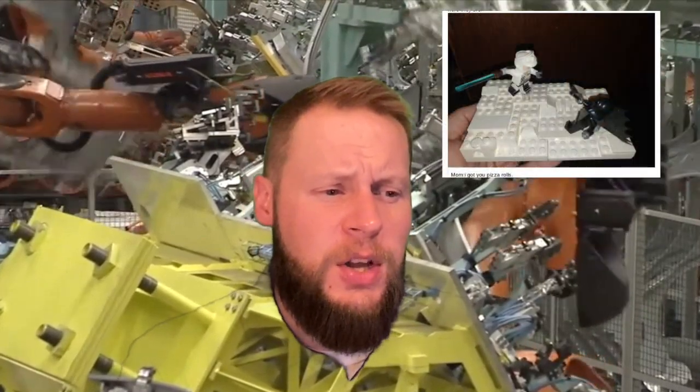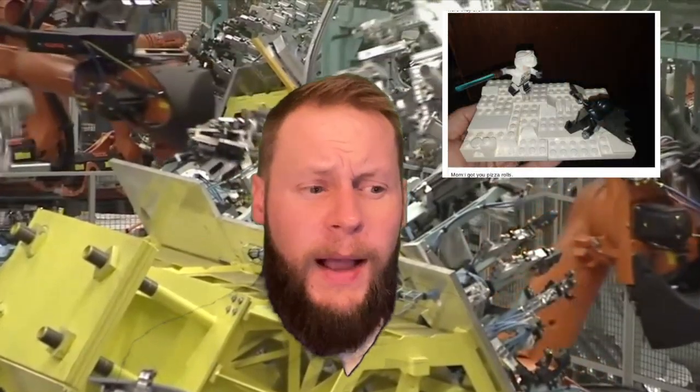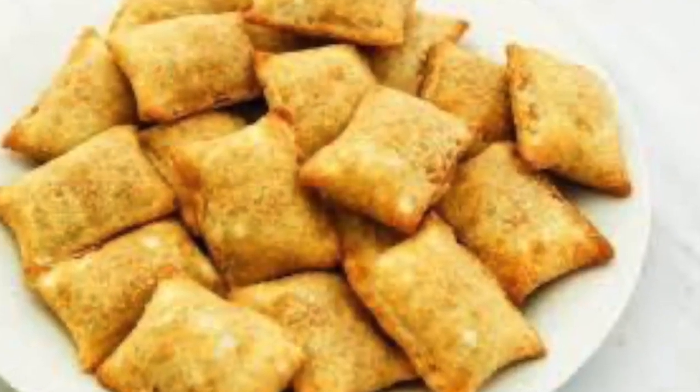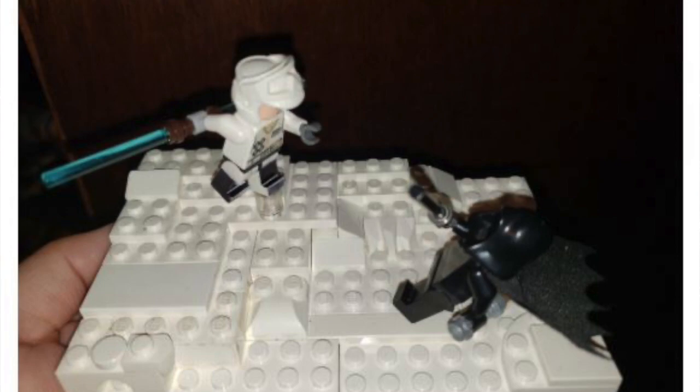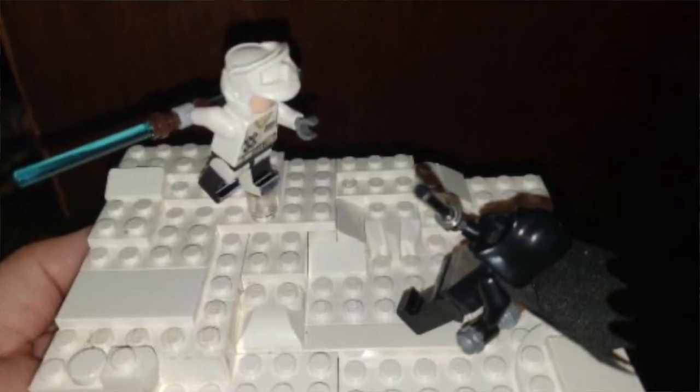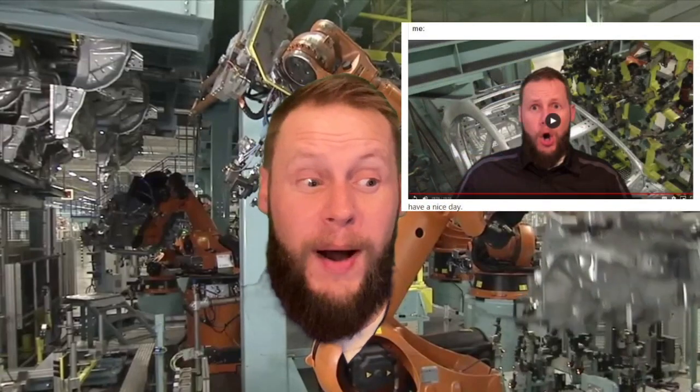It says, "Mom, I got you pizza rolls." Oh, and it's got two minifigures there. And then me. Whoa. So I think that's pretty awesome to include the free build Friday with that as well. So thanks for sending that in, Joey.